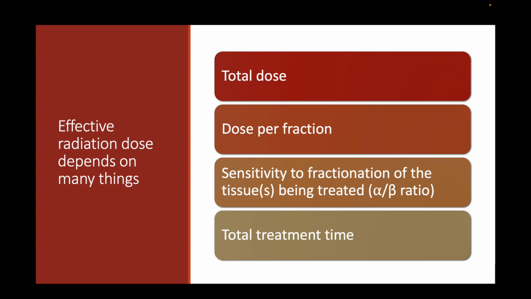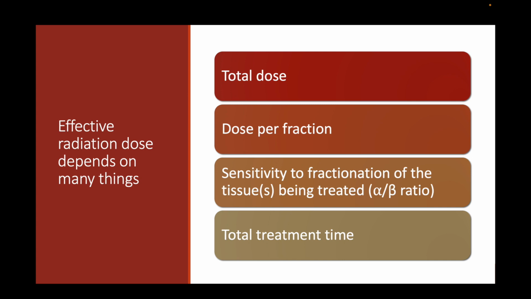On the other hand, cells in our body that are more slowly dividing, such as cells in the spinal cord that aren't really even dividing anymore, are not so sensitive to those small doses per fraction, like 1.8 gray or 2 gray per fraction. But as we increase the dose per fraction, they get a lot more sensitive to fractionation. And so for those slower dividing cells, the dose per fraction matters a lot more.